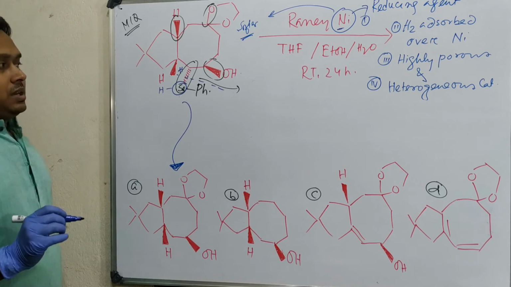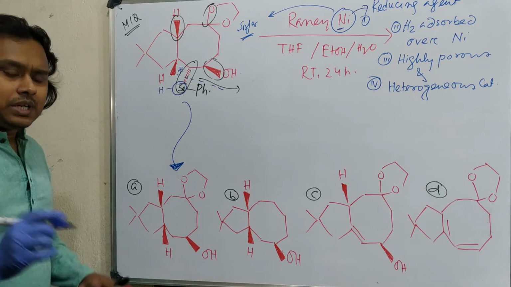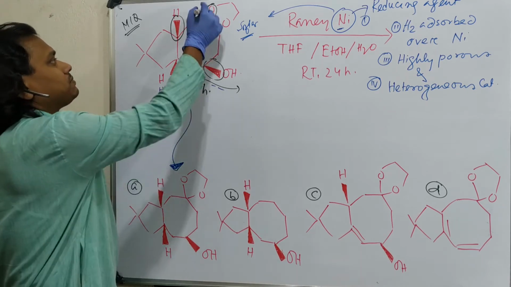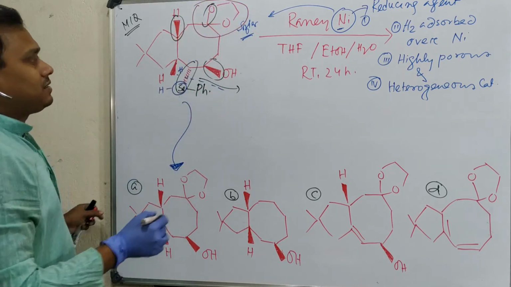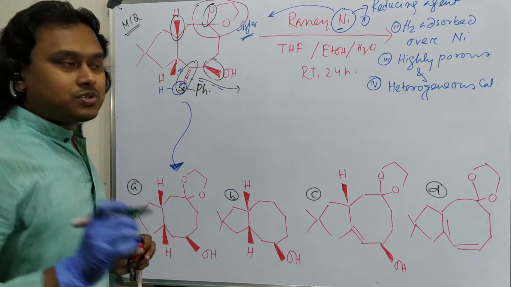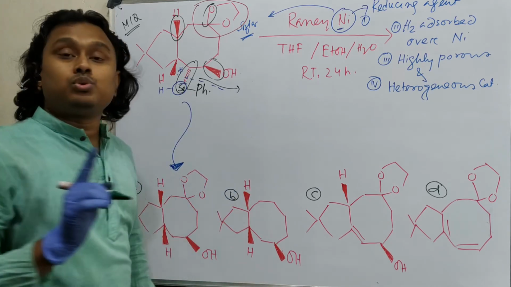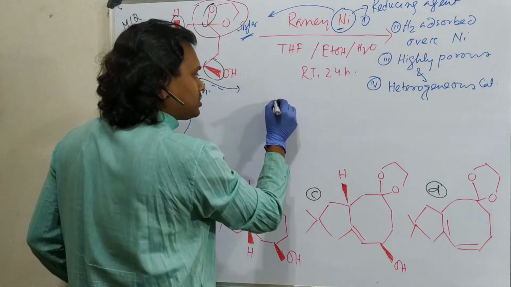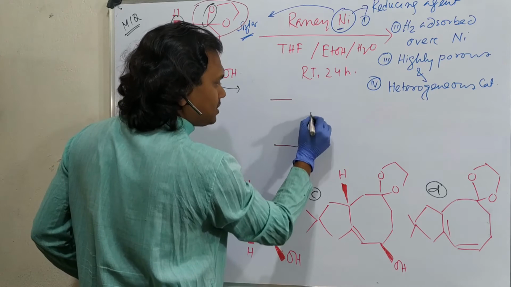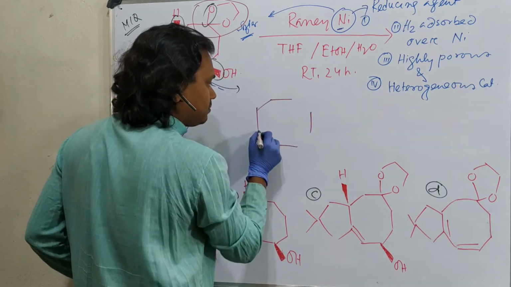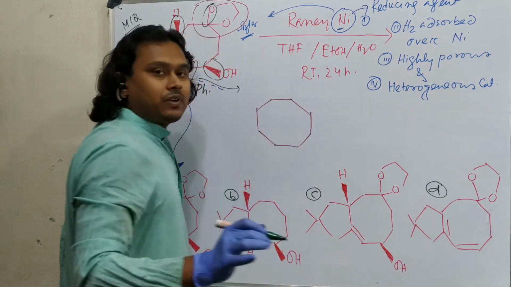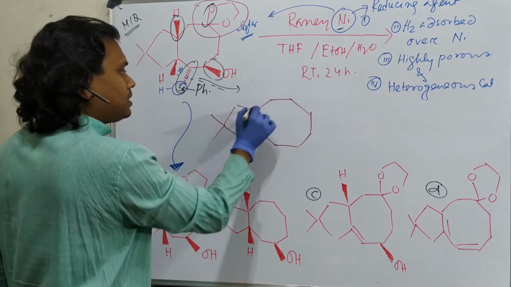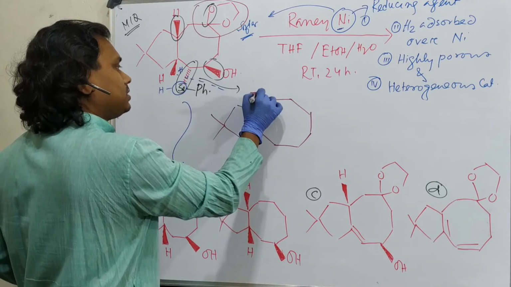Now, this is easy, but where can confusion arise? Confusion can arise in the case of this part. Let me draw. By the way, students, I believe you should learn how to draw eight-membered rings because it's a difficult thing. The strategy is to draw these parallel, connect them, and in this way try. Find one five-membered ring attached, this hydrogen attached, this.